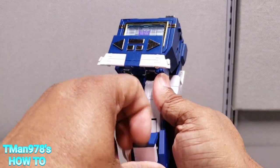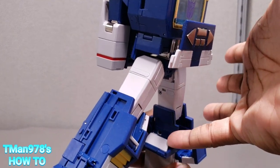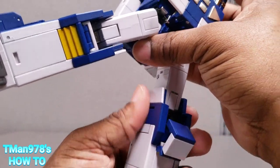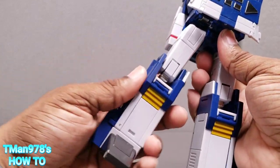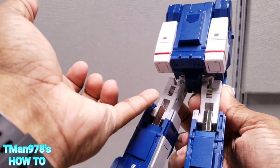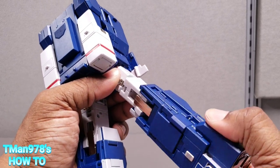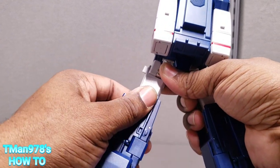Gonna do the same thing over here. Bring it all the way down, open that up, open this up. Go ahead and, what is going on? Shut this, bring that up like that. And what else can we do? You can unclip this, unclip this, rotate the legs, or actually don't rotate the leg all the way up yet. Swing it this way out to the side so the feet will be out there. Swing this way.